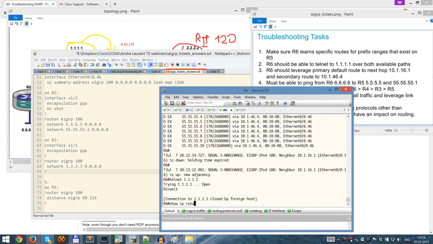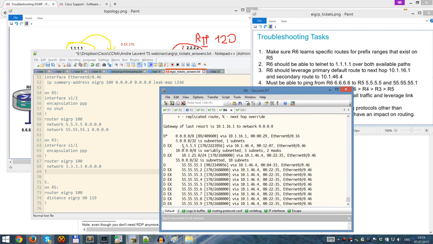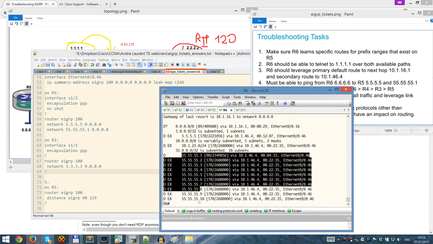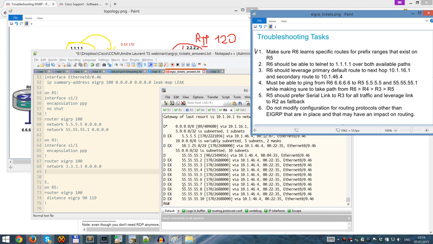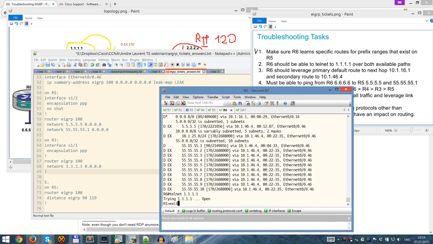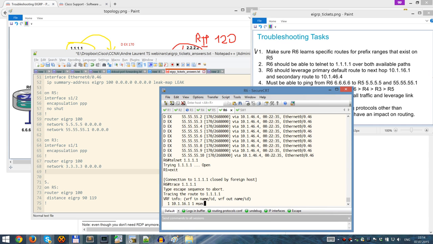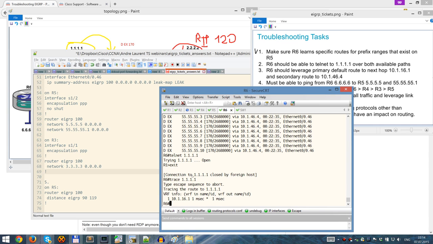Show IP route EIGRP. Okay, 5.5.5.5, 10.1.25.0 and 55 all networks. Right. Now I can check. Telnet 1.1.1.1. It works. If we trace to 1.1.1.1, it goes directly via the link between 1 and 6.